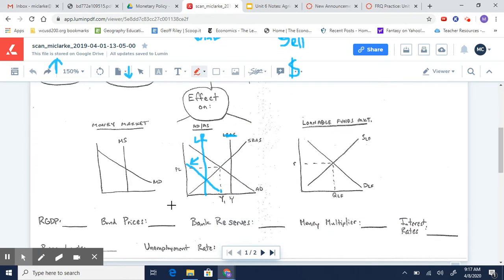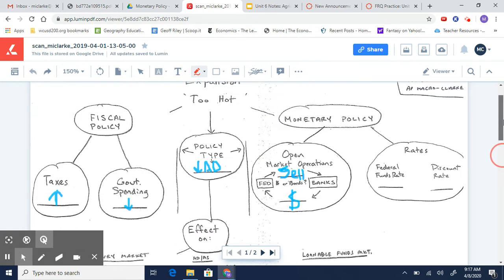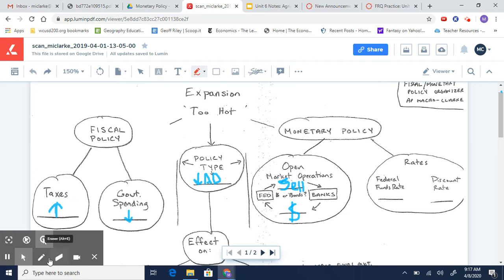So if we go down here to our money supply graph, that means money supply is going to shift to the left. And now, look what happens. There's Q1. Since your money supply shifted to the left, there's less money in the economy. Interest rates are higher. They were once here, now they're up here. And the quantity of money has decreased. Okay, so the Fed has achieved its goal. It's taken money out of the economy in the hope of bringing prices down.